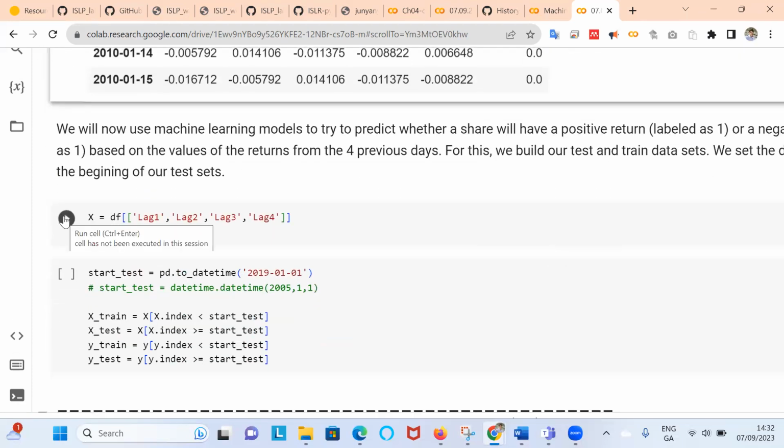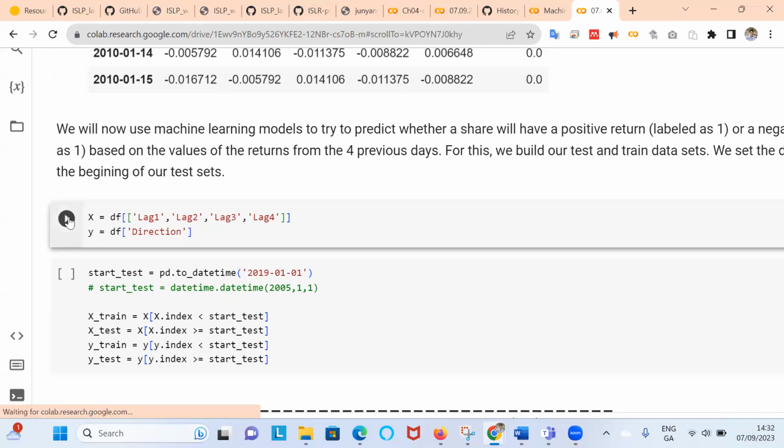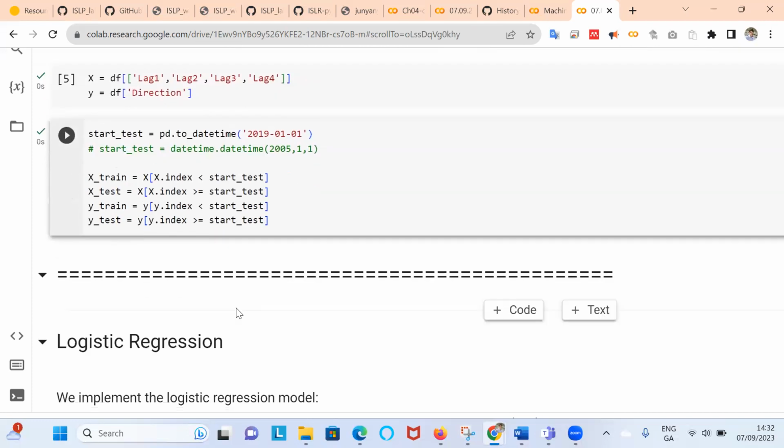And then we define the independent variables and the target variable. So we set up our x's as lag 1, lag 2, lag 3, lag 4, no lag 5, no volume. And then we're going to do a train test split, but we're using 2019. In the original data set, we would have gone to July 23rd, 2019, so we would have only a small amount of test data. Here we'll have substantially more.